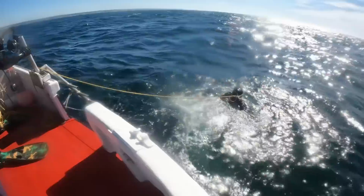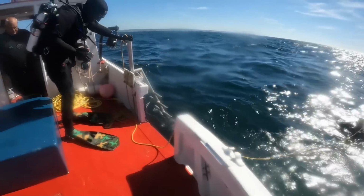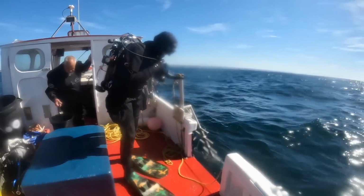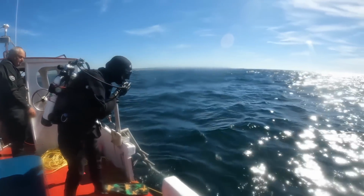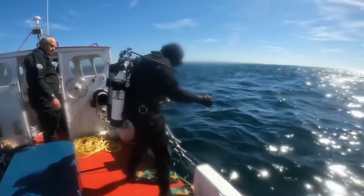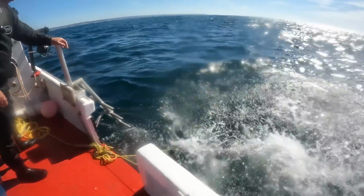And if the first time wasn't brutal enough, we're going to go back in again. And the tide is actually stronger. Paul told me that this isn't as fast as you can do it. We've done that run in about 20 minutes. He's done the run in about 4 minutes. So you can imagine how much faster it does get. We're not quite on a full spring tide yet, but we're not far off of it.